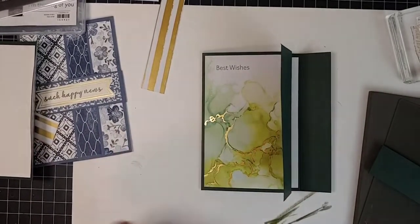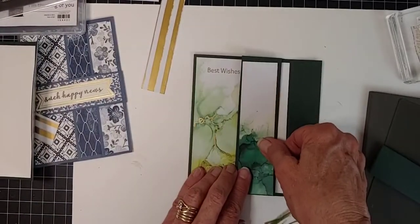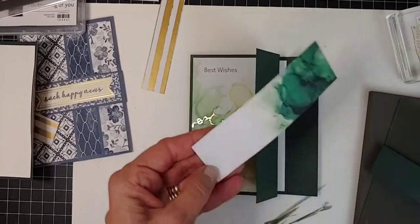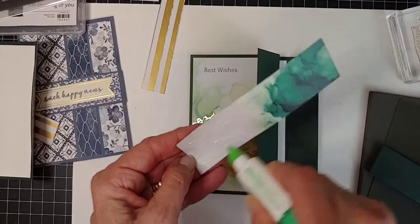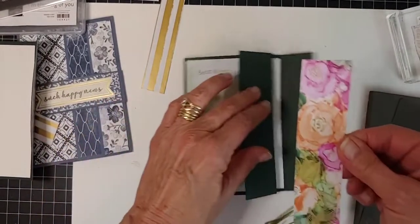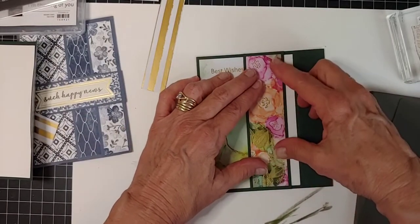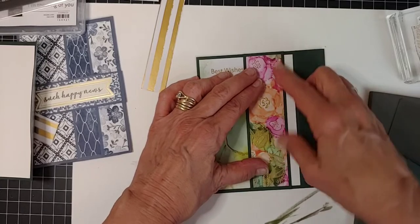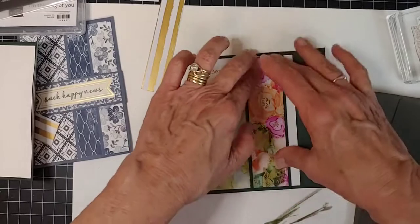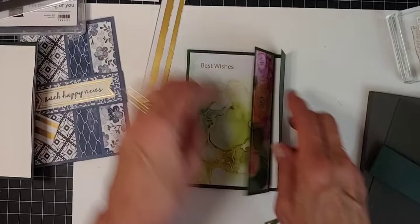Now our next layer is going to go right here. You could use this part if you want and stamp something else, but I'm going to use the colorful side. And you see, you don't have to use much of this at all. All right, so we're going to put this right on here. And this paper actually comes as part of a whole suite that has a stamp set, dies, and some beautiful gold ephemera.